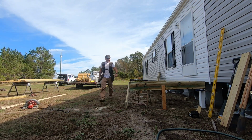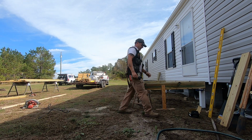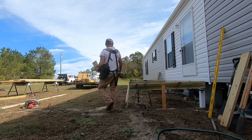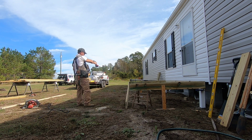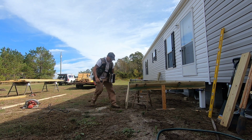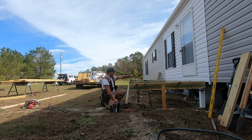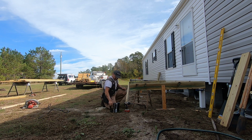Now for the front. What I do is I just clamp a piece of wood underneath just to hold it up, but you don't have anybody to help you hold it. This dimension is the same as the back, so in the front will be the same. This way we can square it. I'll show you that after.